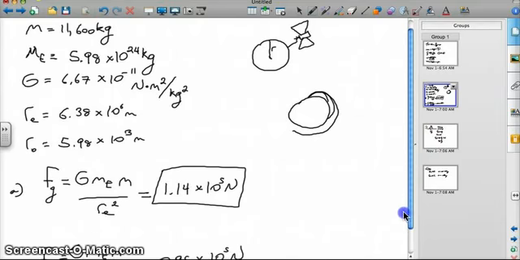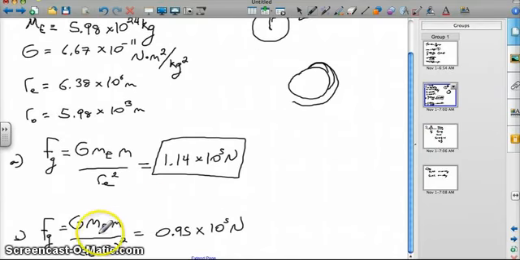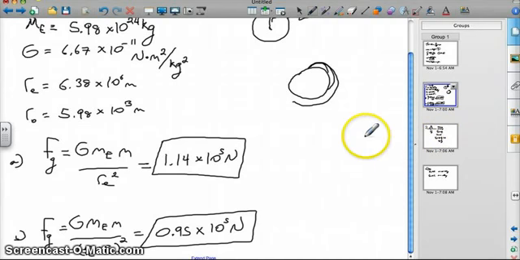If we redo the calculation, but this time account for the satellite being in orbit, we have, again, the constant g, the mass of the Earth, the mass of the satellite, but now the distance between their centers is the radius of the Earth plus the distance the satellite is above the surface of the Earth, which I have as r sub 0 for orbit. Add those two together, square them, type it into your calculator, and you'll get that the weight is definitely diminished. It's 0.95 times 10 to the 5th newtons, but it's not 0. Okay, so that was example 6 on page 97, and that's all we know for the force of gravity at this point.